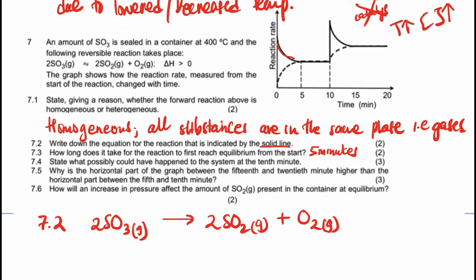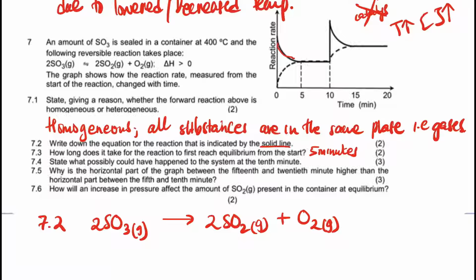Okay, our forward is endothermic there, right? And our reverse is exo, right? I hope you can see that. Now, what could possibly happen in the 10 minute? Okay, so if we're looking here, guys, the rate of forward is sharply increased, and the rate of reverse is just gradually increased there. There's a gentle increase there.